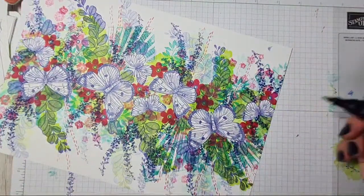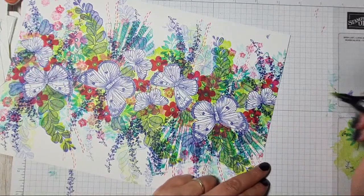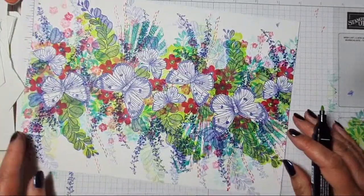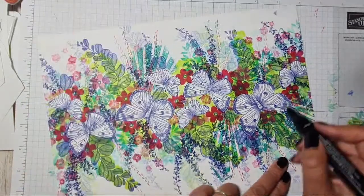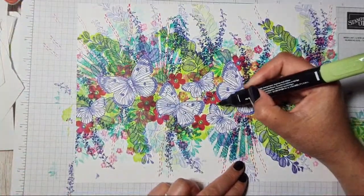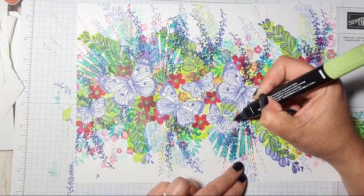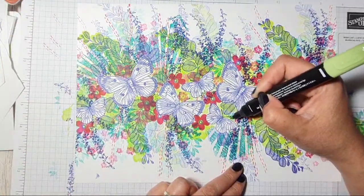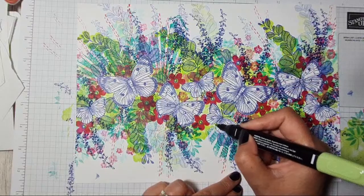If you colour the butterflies, you might not need an outline. Yeah, that's quite right. I think I'm making the decision not to colour them because I like the contrast of the blue and the white against the colourful background. But yeah, if you colour them, that's fine. But for me, I like the high contrast.